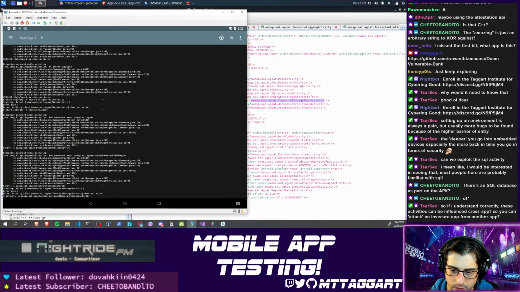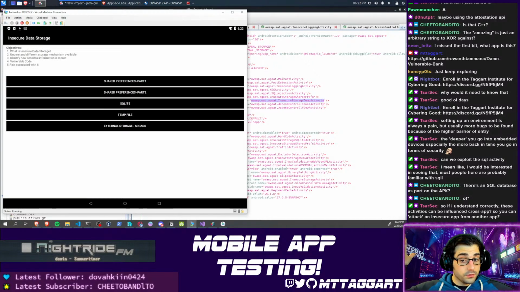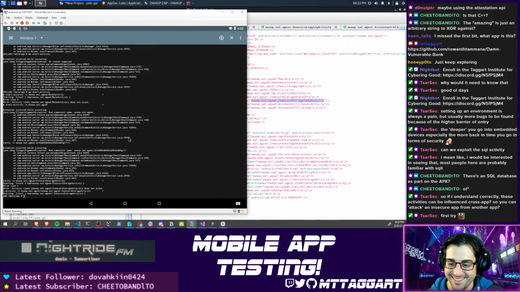Yeah, there is an insecure storage activity. Yo, that worked. So we opened the insecure data storage. Which, cool, first try. But that wasn't the one I wanted. I wanted the access control view activity.